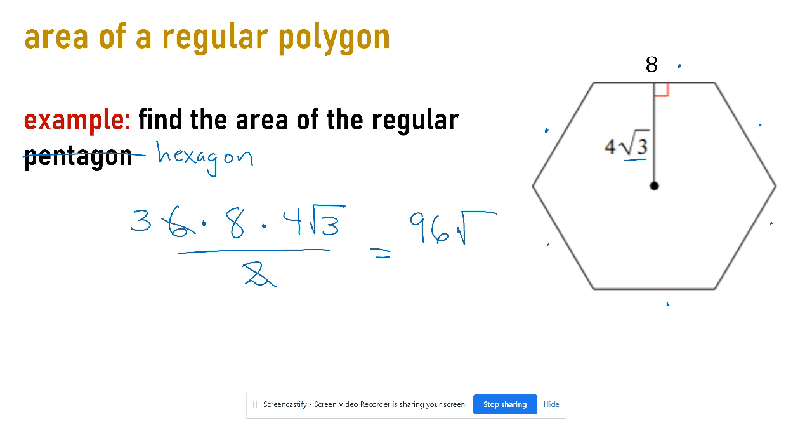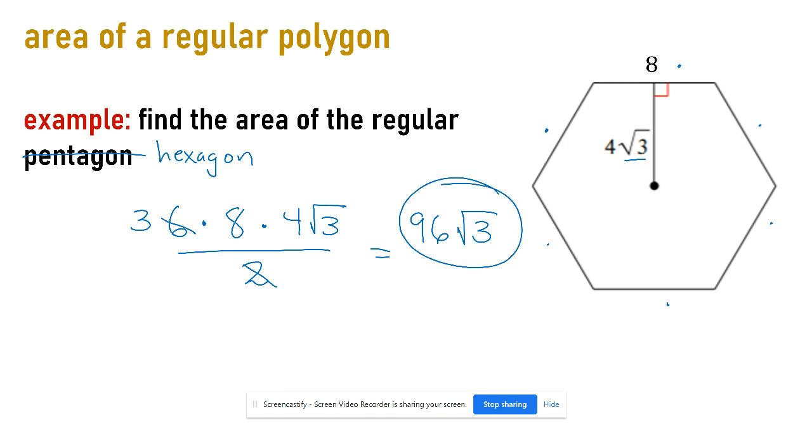And what I'm going to do with that is just leave it like that. I'm not going to do any more than that. And again, once we get into the next lesson, you'll see where this comes from and why it's sometimes best just to leave it as a square root and not work it out any further. But that's all you want to do here is multiply the whole numbers together and then leave the square root as it is kind of tacked on to the end. So the area here would be 96 times the square root of 3.